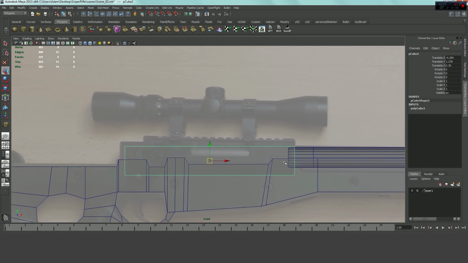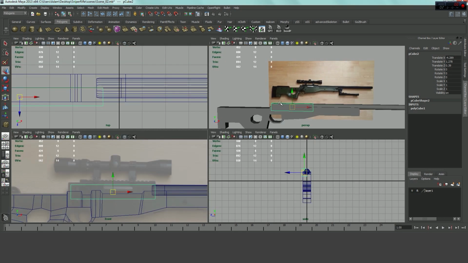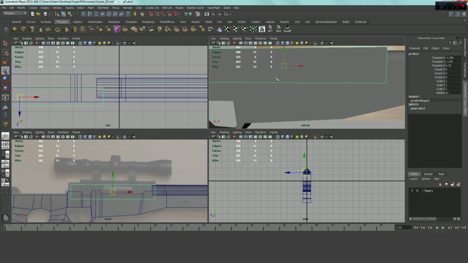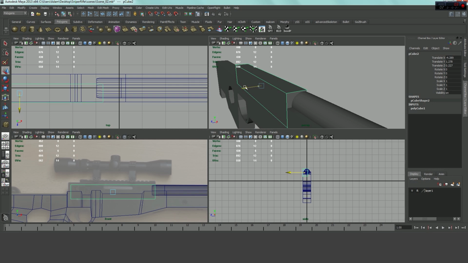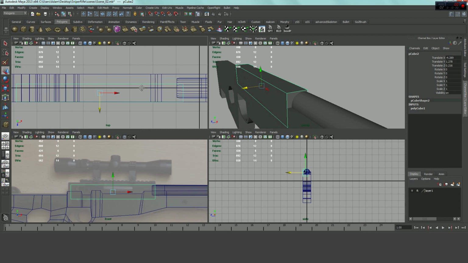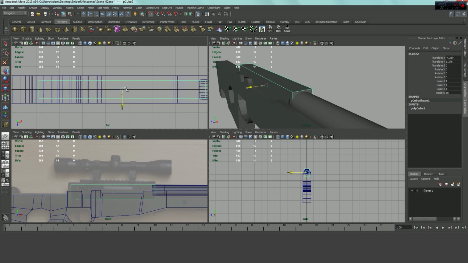Don't be afraid to have pieces going inside of other pieces, as long as they're not sitting on the exact same point, on top of each other. You don't want one face to be sitting right where another face is. If I got these really close together so that this face was sitting on this face, that would probably render weird. So you wouldn't want to do that, but I know that this is going to be hidden.